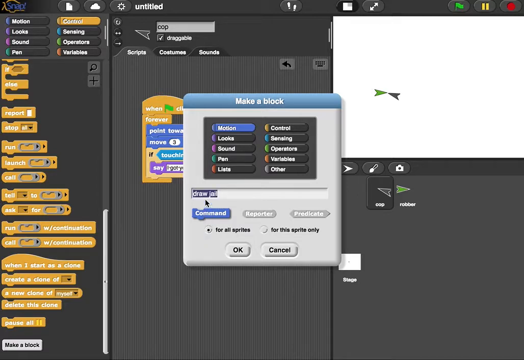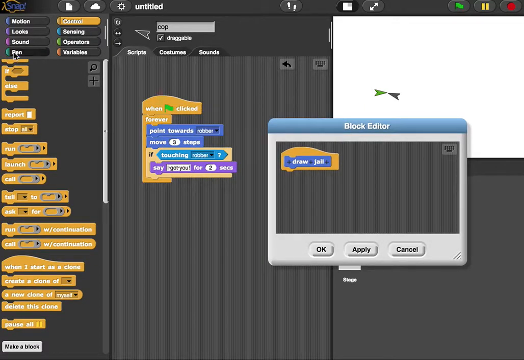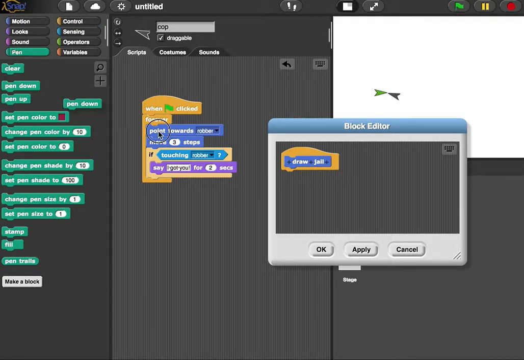It's a command and it's motion. Okay, and inside my draw jail, there's a couple things I want to do. First of all, I want to pen down, and at the end I want to pen up. So I'm just going to drag that over, and this is going to put the pen down so that it actually draws, and then lift the pen up.